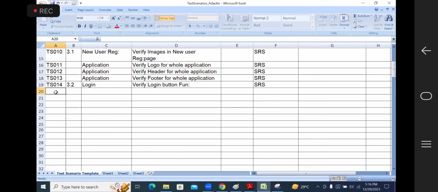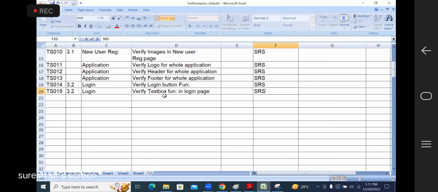Okay, done. After that, taking TS 015, requirement number 3.2. 3.2 related to login. Now, what is the next functionality? Yes, text boxes. We can mention: verify text box functionality in login page.